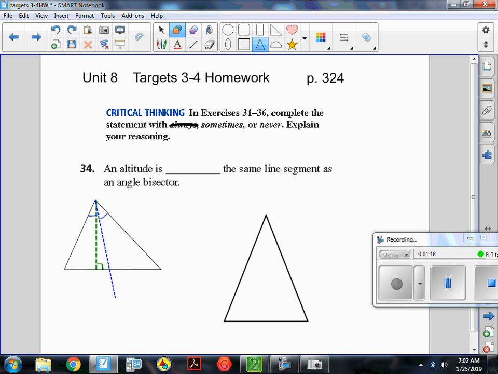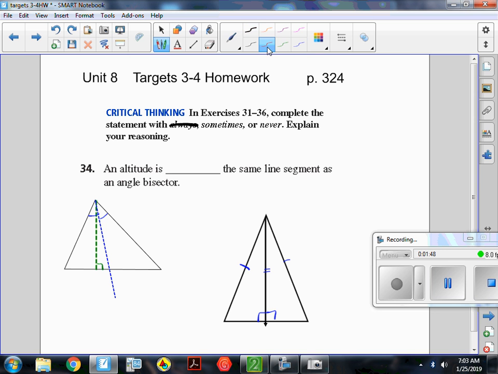In an isosceles triangle, if I draw an altitude, then I know it goes from the vertex and it's perpendicular. Because it's an isosceles triangle, I know that the legs are the same. I just drew this segment in the middle, so because of the reflexive property, that's the same. And so the two triangles are congruent because of hypotenuse leg, or side-side right angle.